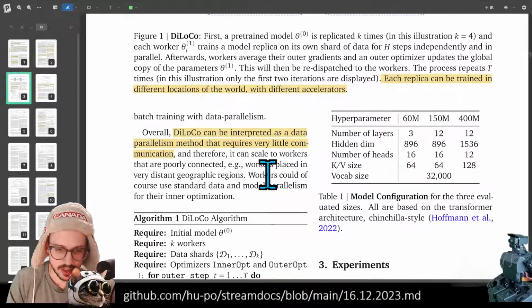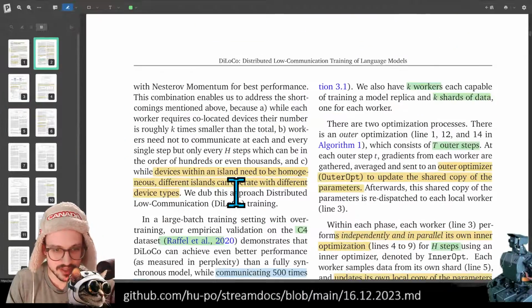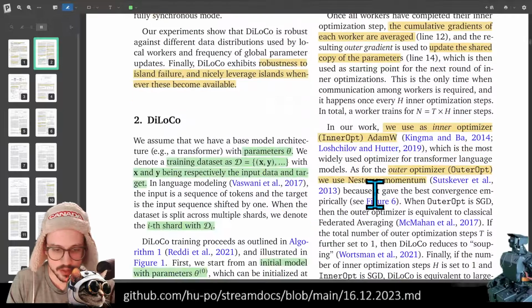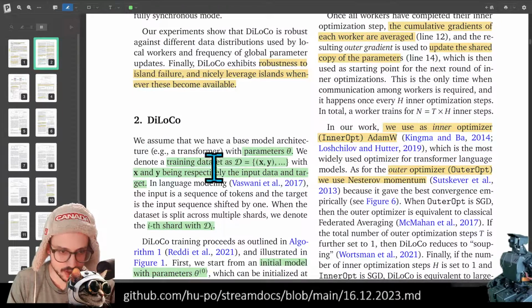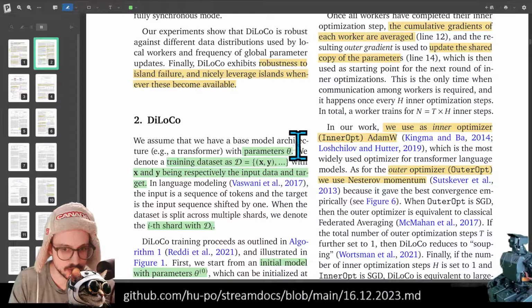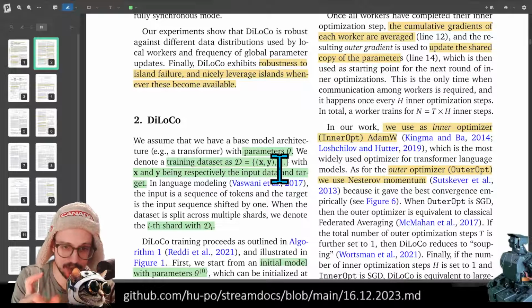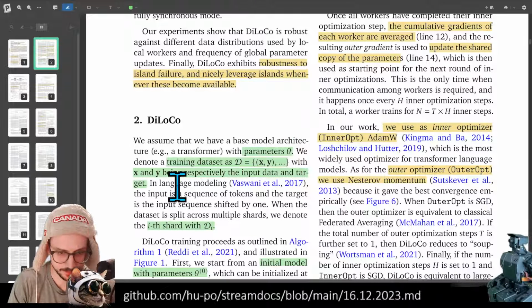Okay. So let's learn a little bit more about their system setup. I think we already went through this. No, okay, so DiLoCo. You have a model with some parameters theta, right? This is each of the 70 billion parameters in a Llama 2. You have some training data set D with X and Y. X and Y are the input data and target. So this is basically a supervised learning setup, where X is the input to your model, and Y is the target for the output of your model. You say, here's the output of the model, here's the target, I compute a loss function, and then I push that gradient and change these thetas.